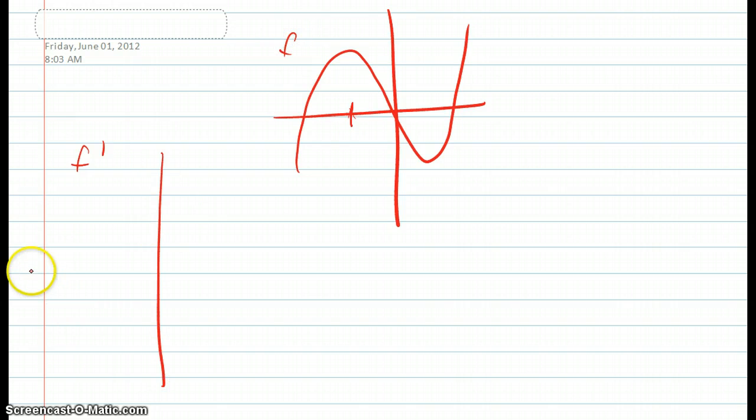Okay, so for number 11, the graph looks something like a little bit like this. And then there's several options, but if you can see here, the slope until this point is positive because this graph is increasing. And so when we're trying to find f prime, and this is a graph of f, we need to see a graph that is, f prime must be positive until that point.